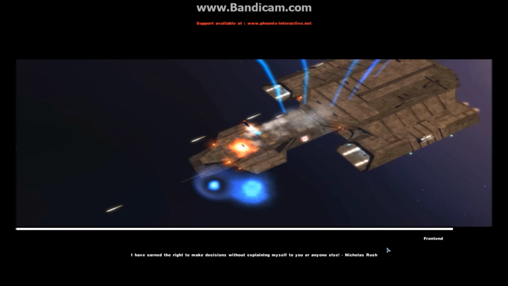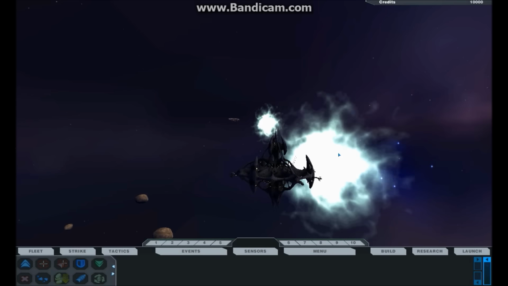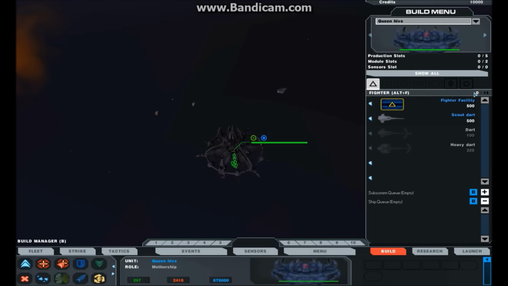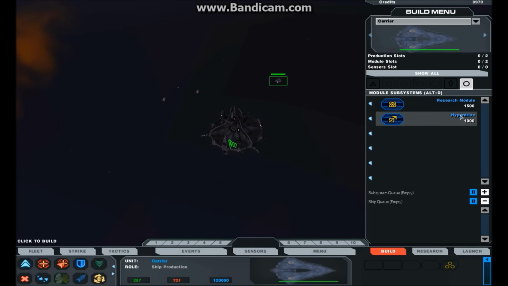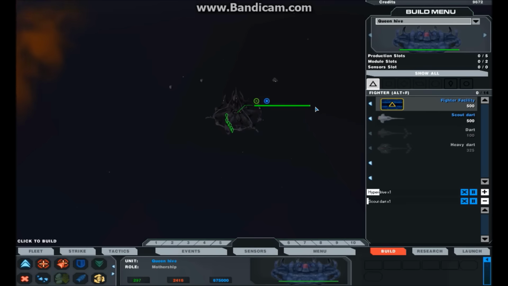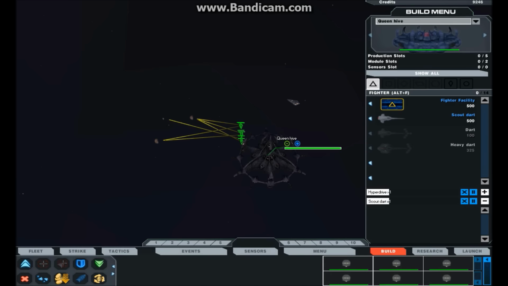Okay. You're gonna see what it's like facing Wraith. Okay. So first we need hyperdrive and mobile refinery. Okay, let's get the scout dart and the fighter facility. Gotta get all my resource collectors to go harvest.